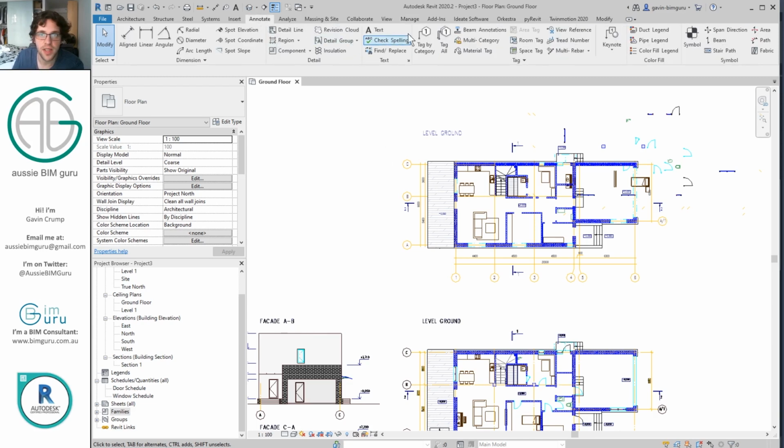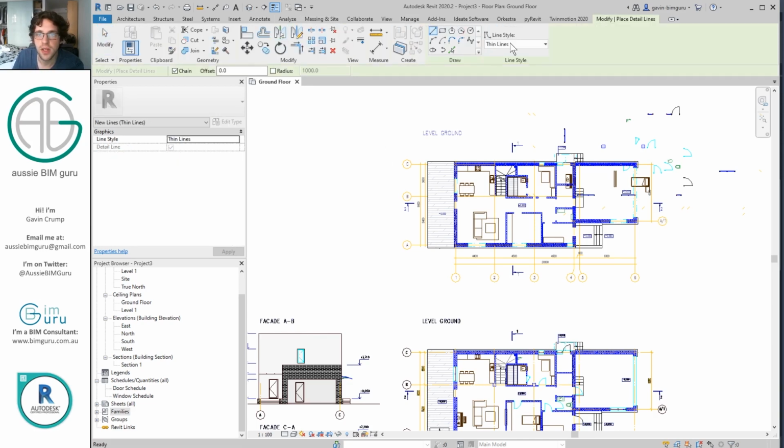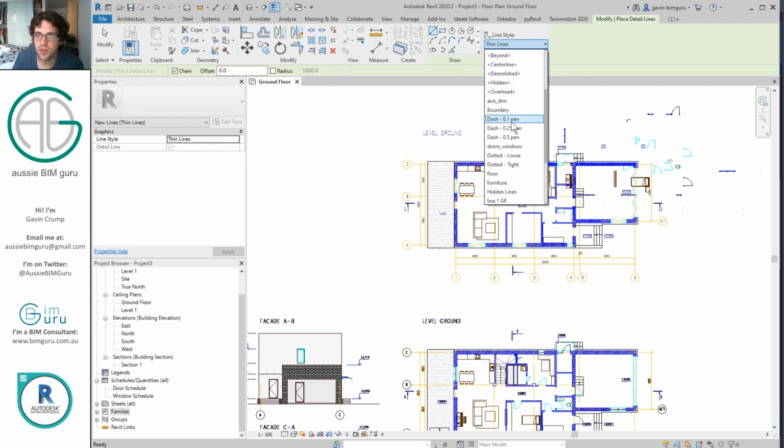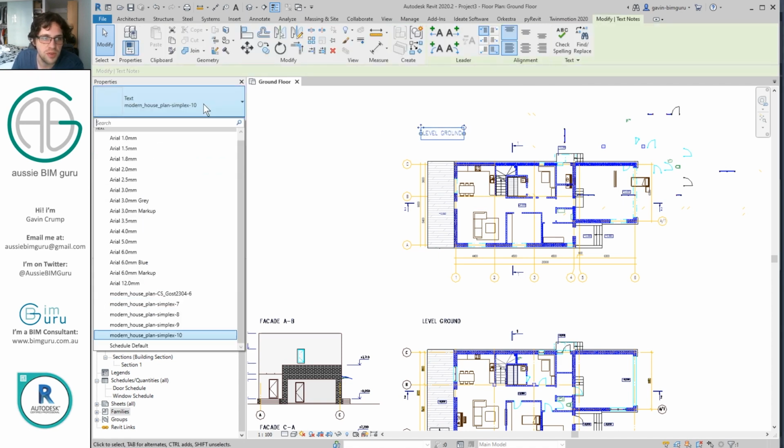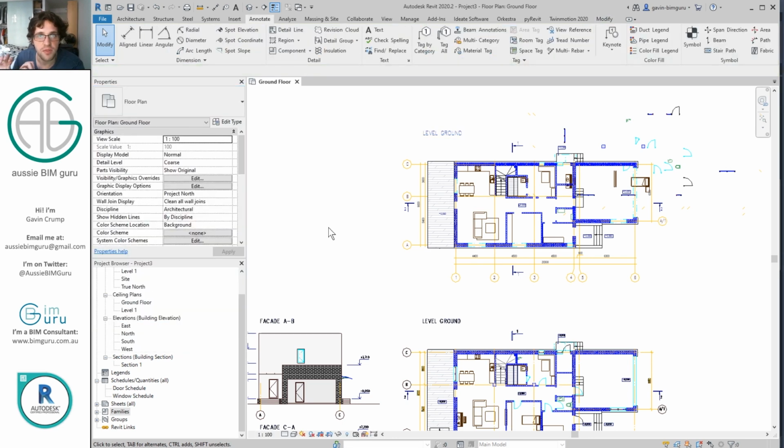Let's say I'm trying to create a new annotation line. Well, suddenly I'm competing with all these new lines that came in from my CAD file. It becomes a real pain to manage. Maybe I'm trying to pick some text in my model to use. Now maybe a user doesn't understand the text that's meant to be used in the template. They might start using the modern house text, and suddenly your CAD information is just polluted throughout your model. So you do have to be so careful when you do this, and that's why usually it's just better not to do it unless you really know what you're doing or you really need to do it.